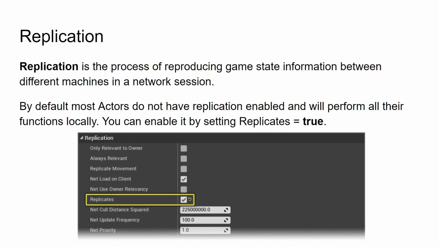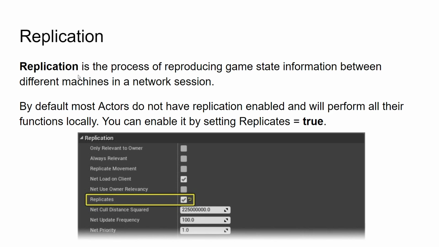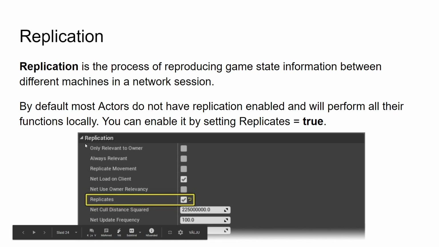All right, so one main concept when developing a multiplayer game in Unreal Engine is called replication, and this is the process of reproducing the game state between different machines in a network session. So that's the process how the host keeps all the players synchronized. And by default, most actors that you have in your game, we have already made quite many of them, don't have replication enabled, and this will mean that they will only perform their actions locally without sending anything to the network. And you can actually quite easily enable it. If you open up your actor settings, then one section there is called replication, and you can just set replicates to true, and it starts replicating.